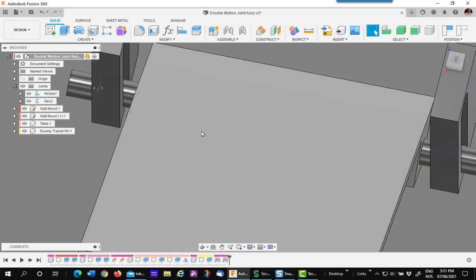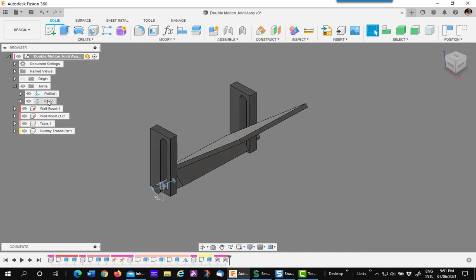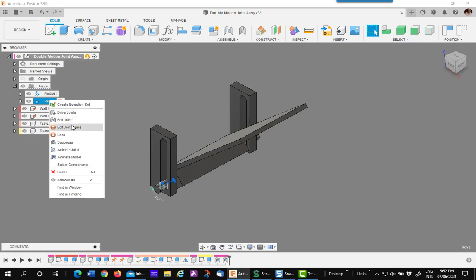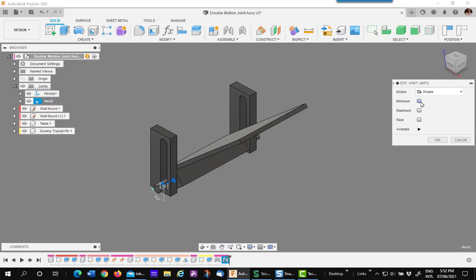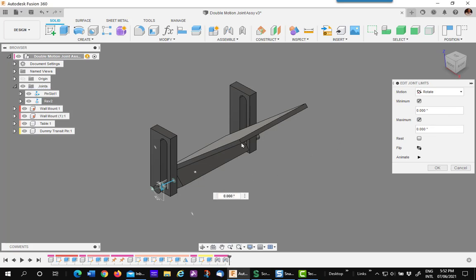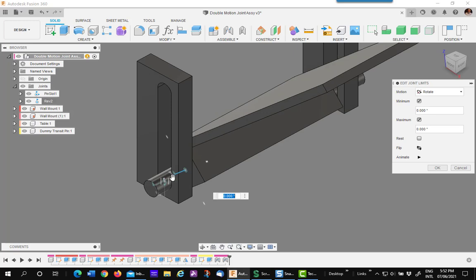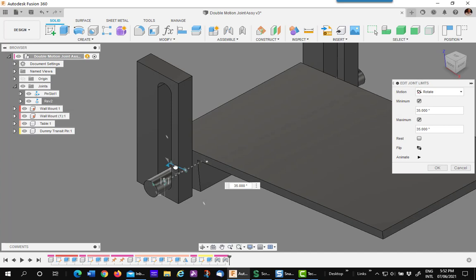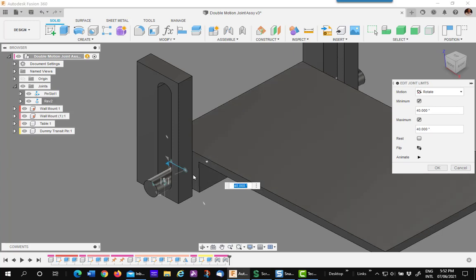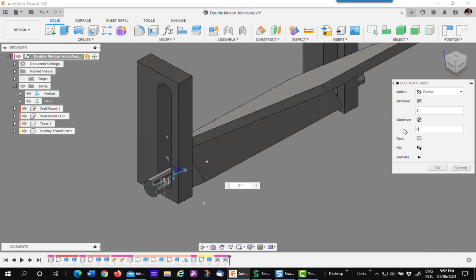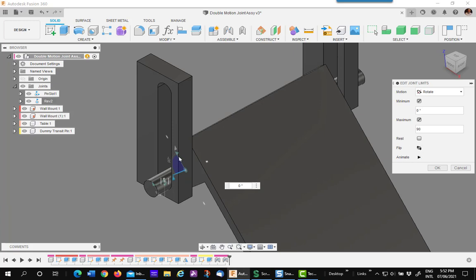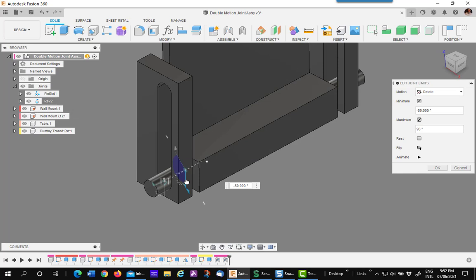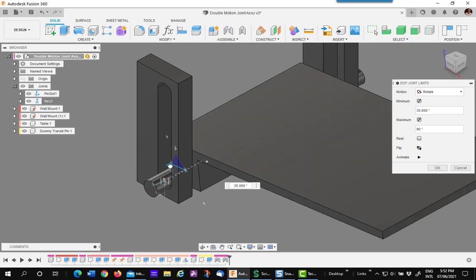We say OK. Now we need to set the limits of this. So we go up and we right click on the revolve joint and set limits. Pick minimum and maximum. They're hard to see sometimes, but these little arrows will help you adjust them. Right now it looks like the minimum. I'm going to make the minimum 0 and the maximum 90. It may be a little different. They are definitely different. So let's just change those. Let's go around here to make this the maximum. And the other one will take it to be the minimum.